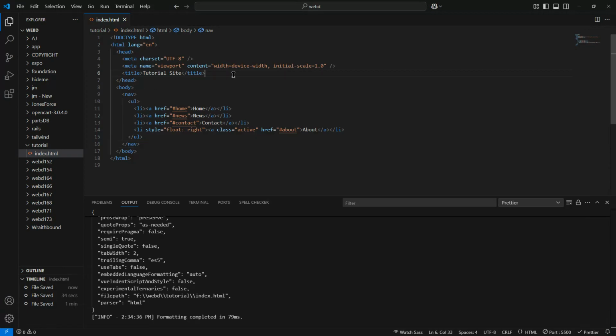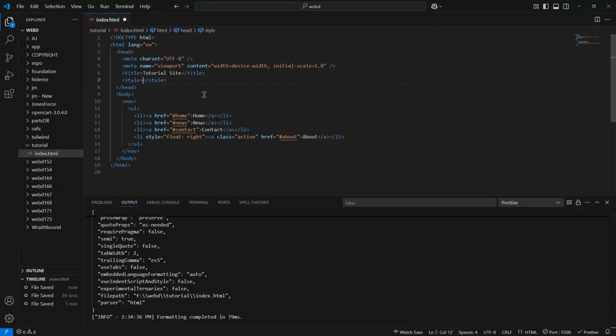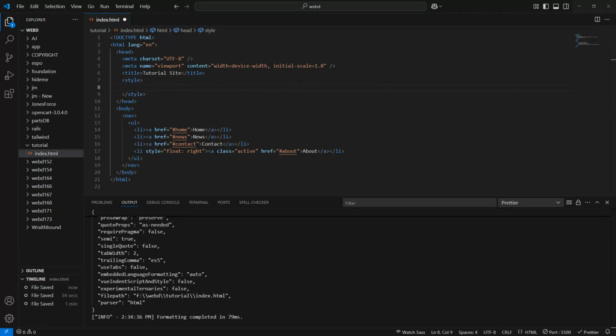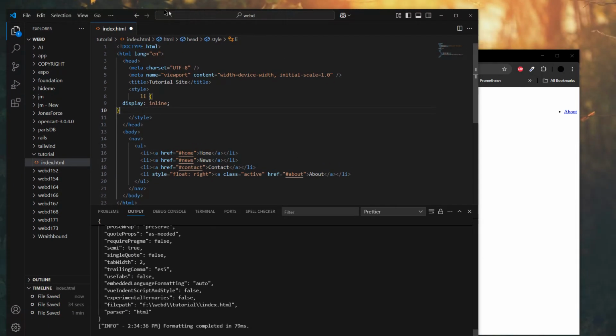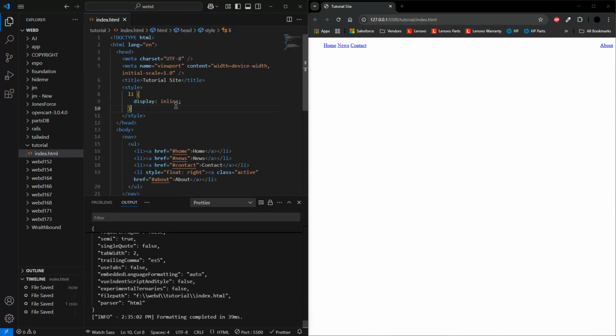Okay, and we want to make that look nice, so we're going to put in some CSS styles. If we type style right into our head, from here we're going to throw in a bunch of styles. We are going to first get some list styles, and I'll show you as we get things going what I'm changing. The first thing that we did was target our list and make it so that the items are inline, so now they're all right next to each other.